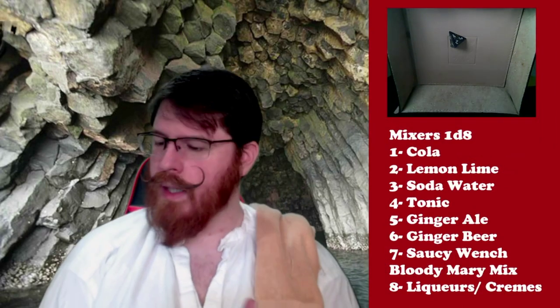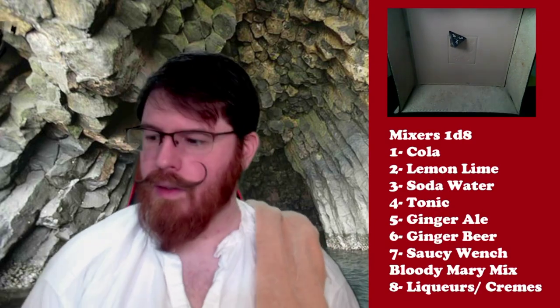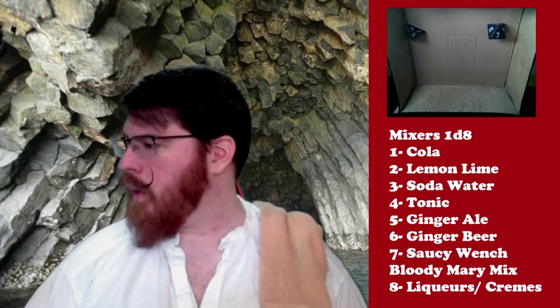Here we go. We're going to roll a d8 to pick a mixer off of this chart. And I've got it right here. All right, that is a 7. So we'll be using Saucy Wench Bloody Mary mix today.